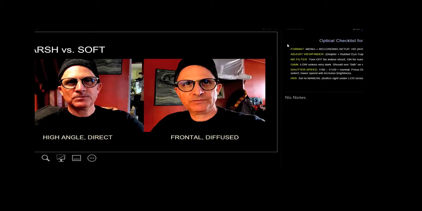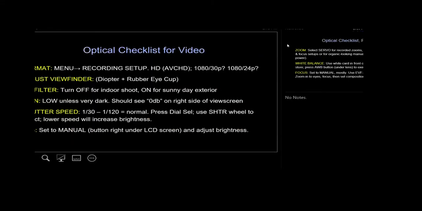Okay, so I want to get on to the camera. Usually when we teach the classes here at CanTV, we talk about setting up your camera first. This is a checklist. You can come up with your own checklist. There's no one checklist for this sort of thing. Each camera person, each cinematographer has their own technique, but these are the typical things you want to do. You want to definitely decide on your format, and you can see it shows you there the menu options for how you change your format. And I'm going to talk about formats more in depth in a little while.